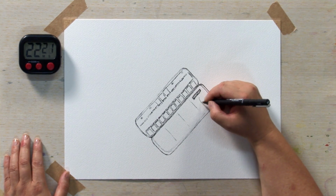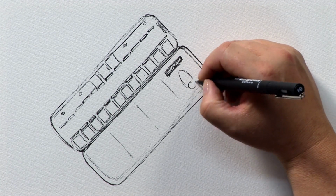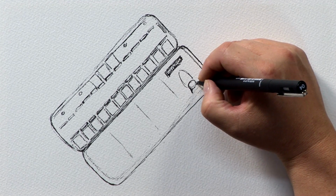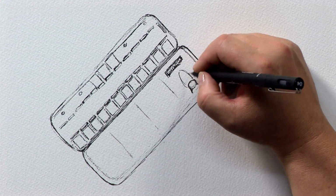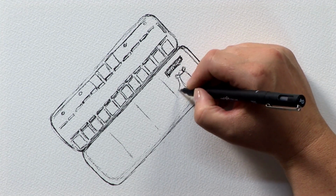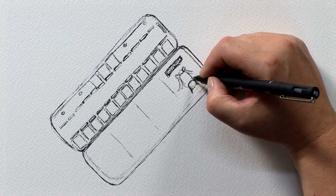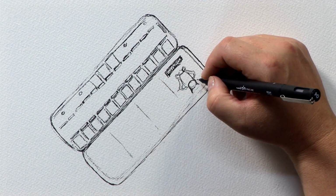What I like is the owl shape, which is part of their logo. Again, it's actually quite difficult doing it upside down. I can't see what's happening. It has some ribbon around the edge. It goes down like that. Okay.